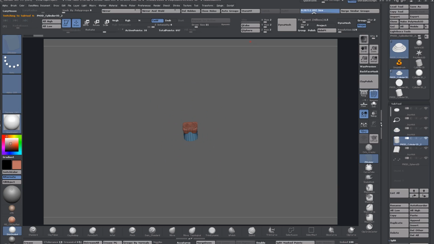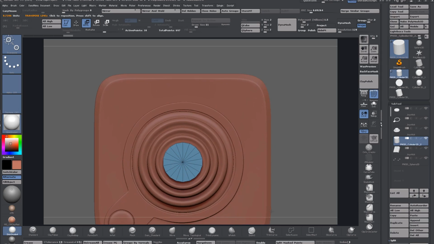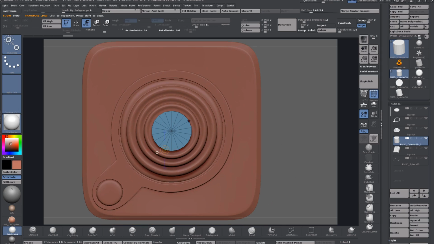and just bring the size down and bring it down a bit more, and then we'll just move it into position, transpose line, and because everything's created in the center of the canvas, it's just aligned perfectly.